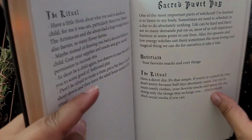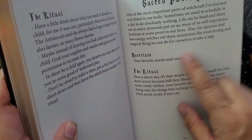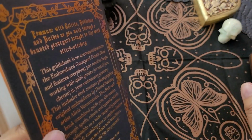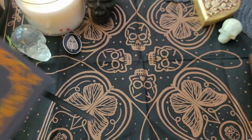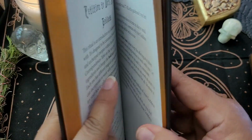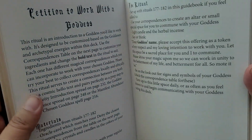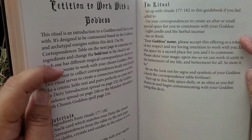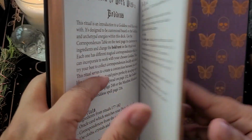This one I love because I so believe in this, and it's called the Sacred Duvet Day, which is sometimes you just gotta slow down, take it easy. Don't draw a deck, don't do anything. Just sit there and be a vegetable. Just relax, put on Netflix and chill. We need those days. We need those days to recharge. Now, this area here I thought was so very neat.